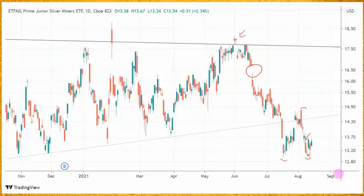Now we had a few viewers who actually picked the drop in gold. I know we had someone who said, "Oh, price is going to drop to 1,700 before shooting up," and I said, "Oh, I'm not sure. I didn't think that would happen," but obviously I was wrong there. But look, it was quick, sharp, and fast. Well done to those who picked that. That's good. And if you can show your workings, what made you come to that conclusion, then do let us know, because I'm learning here as well.